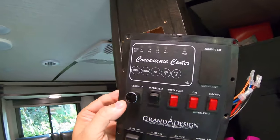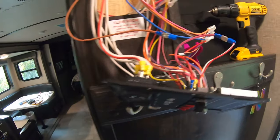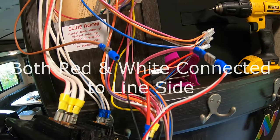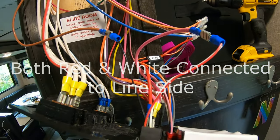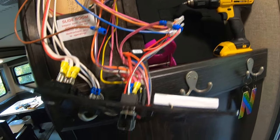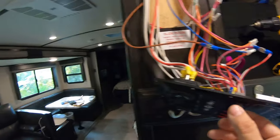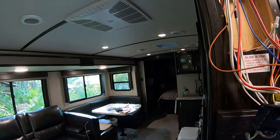There you go. So it looks like now we just got to hook up the wires. I just used some male connectors and slid them into the female connectors that were already there. That was the easiest thing for me to do. Then I need to put a little electrical tape on them. But you can see you want to hook it up and make sure it works. So you can see it's working good. Now it's time to do the second switch.